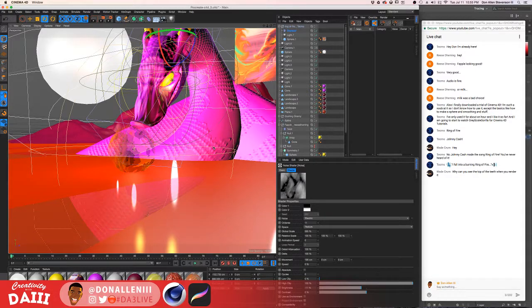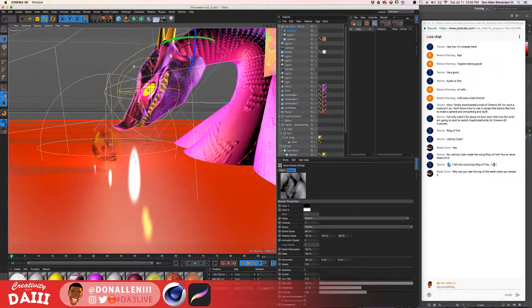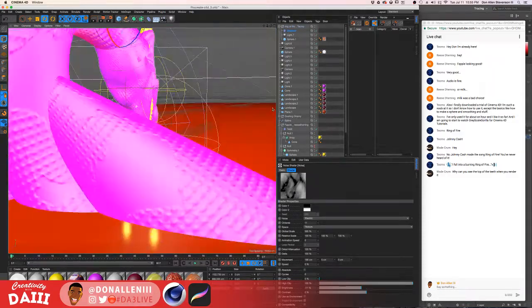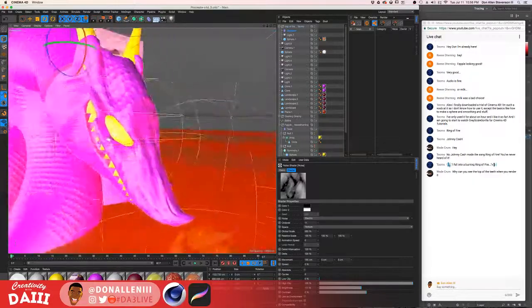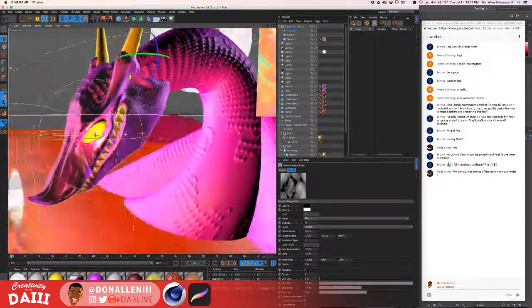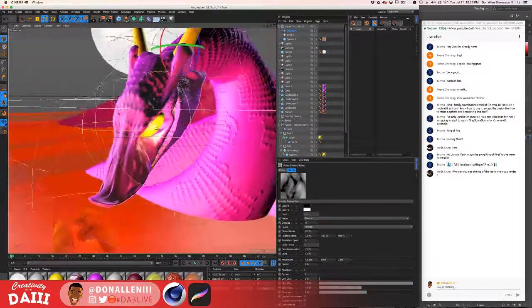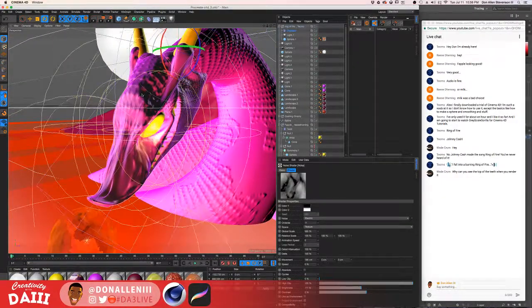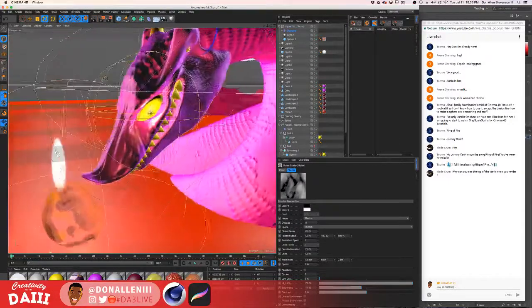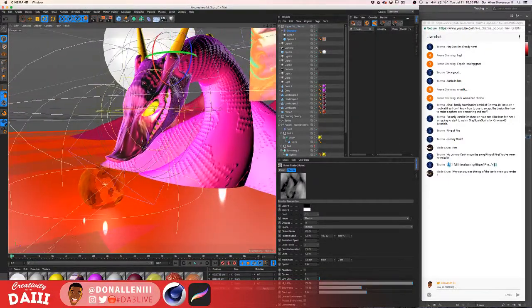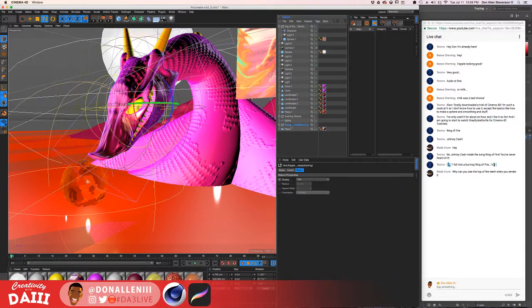Wade says, why can you see the top of the teeth when you render it? That is because I poorly merged the layers together. So there's actually two identical copies of the dragon's head, and they're overlapping each other. And one of them is set to be turned off in camera, but when I render, it thinks that I want to show both. So to fix that overlapping of the teeth that Wade pointed out on YouTube, what we need to do is select our dragon's face.